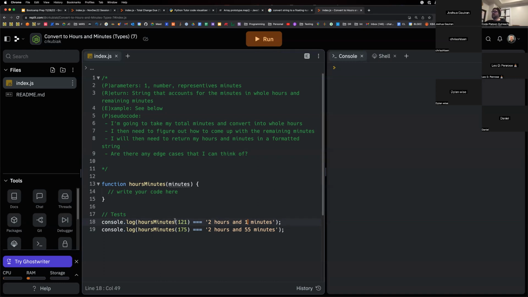And same thing, if I were to do 61, then I don't have 1 hours anymore, I only have 1 hour. And those are edge cases. Just by looking at the tests that are written for me down here, this isn't handling all of the possible things that could pop up when I run my program. So we'll start with this and get these tests to pass, and then we'll start to look at some of the edge cases that might arise here.